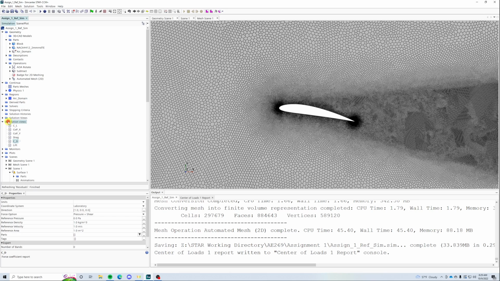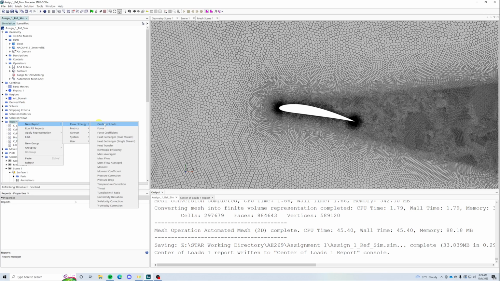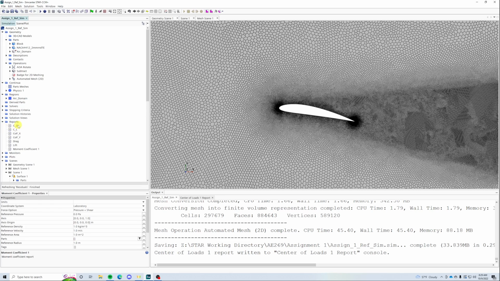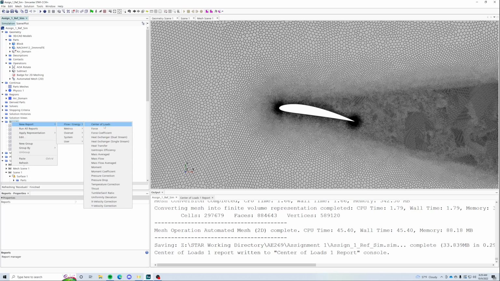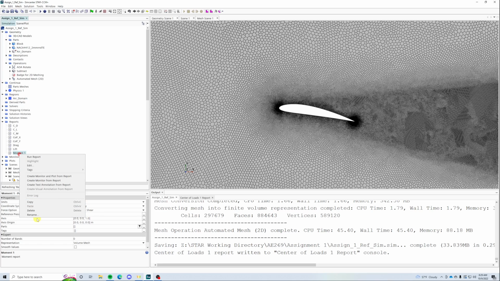We are going to look at the CM. And we are going to look at the moment about the leading. Note that this is moment about the leading edge.